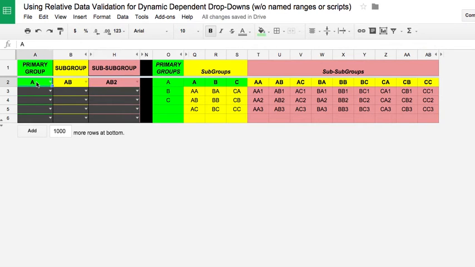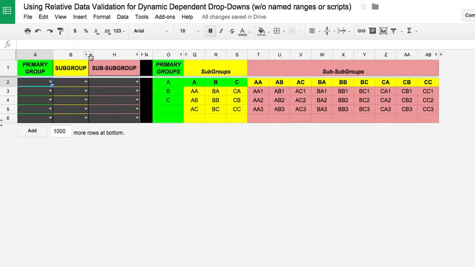Okay, so this works pretty much the same way as a few other versions online on YouTube. More specifically, Jason's, like I mentioned before. But the way that mine works is through the use of, like I mentioned, relative data validation. And it also uses something called HLOOKUP. So I'm actually going to walk you through that a little bit right now.